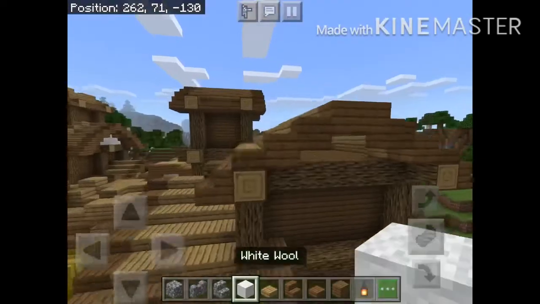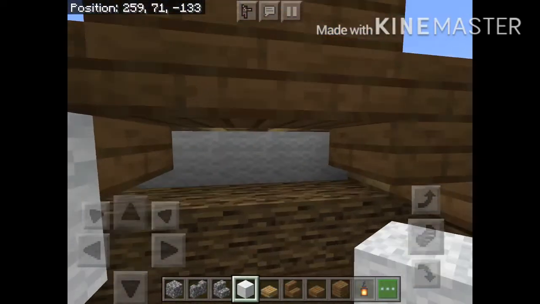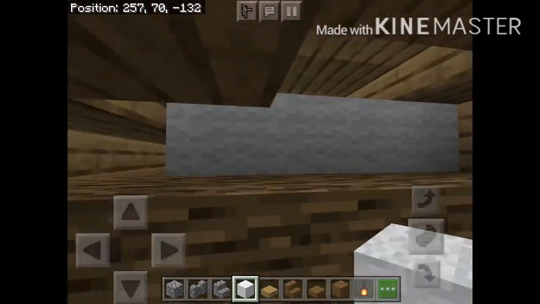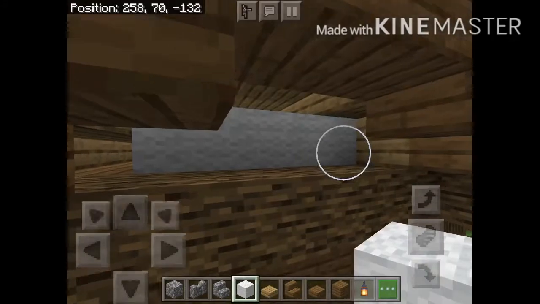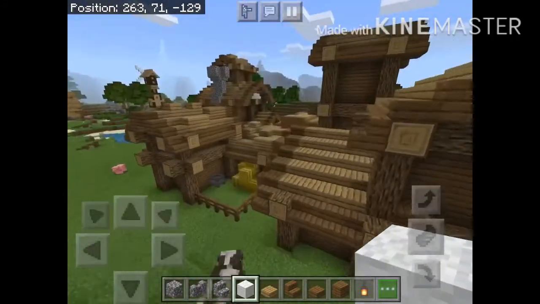We just need to get some white wool. And then fill the inside of these because you don't want to be looking in there. Just fill it the best you can. I can't do it that much, but there. Filled it.